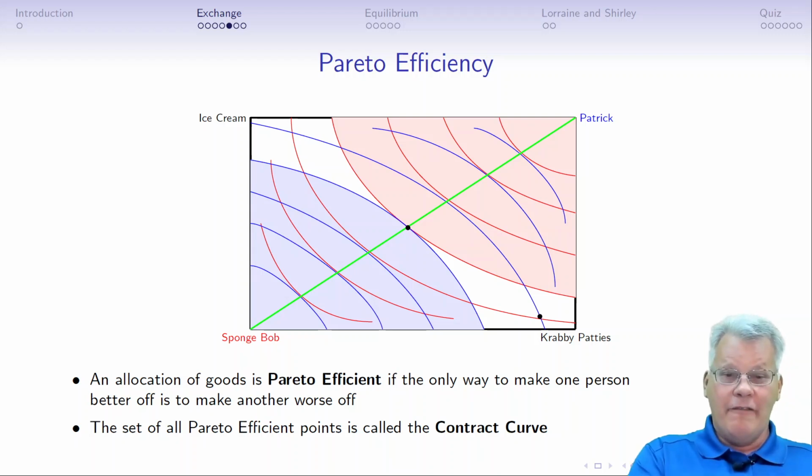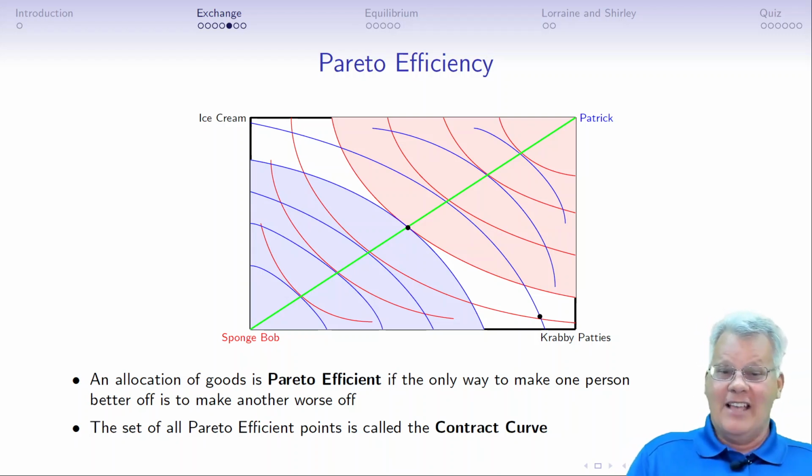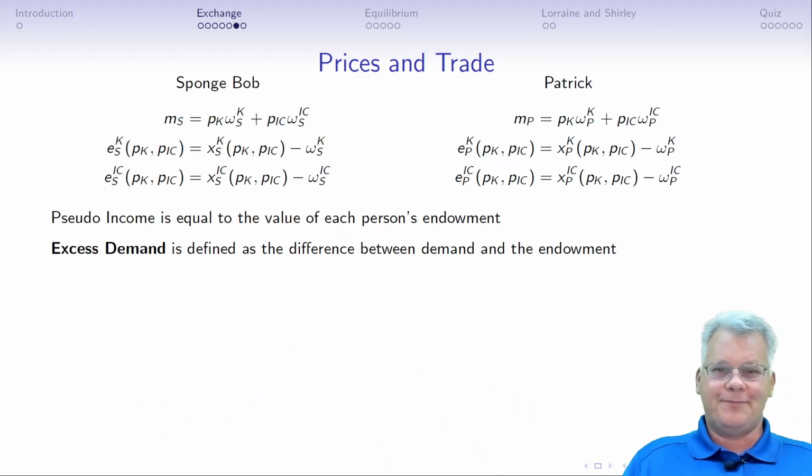So this point in the very center of the Edgeworth box, I claim is Pareto efficient because both weakly preferred sets are tangent to each other. I've indicated all the tangencies of Patrick's and SpongeBob's indifference curves with the green line. Varian introduces this concept to us as the contract curve. This is the set of all Pareto efficient points. So if SpongeBob and Patrick were to trade with each other, what Varian tells us is that trading would get them to this set of Pareto efficient points. So rather intuitive.